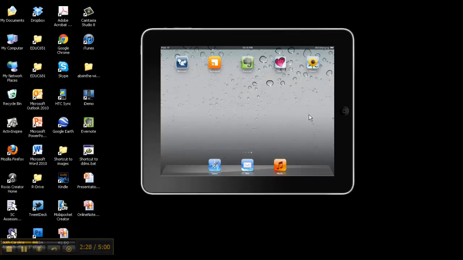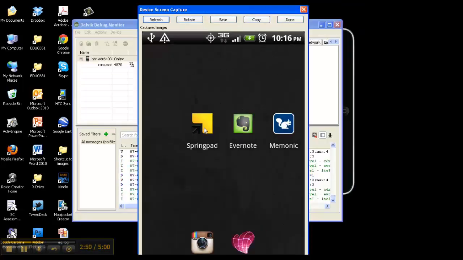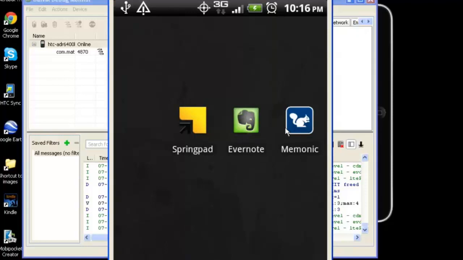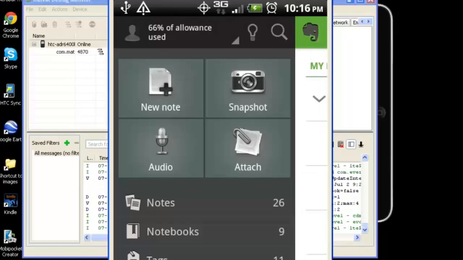I'm going to turn on my phone here. You'll see that these are the apps for my Verizon Android system, and I'm going to open up Evernote to see what that looks like, hopefully. And you'll see that this kind of makes sense over here. Kind of the same structure, same everything, and it looks like I'm using 66% of this allowance. Take a picture, record audio, and I can swipe left just by swiping that over to the left.